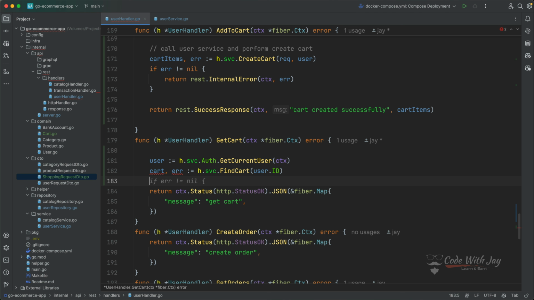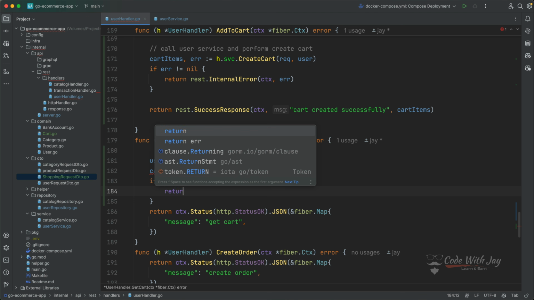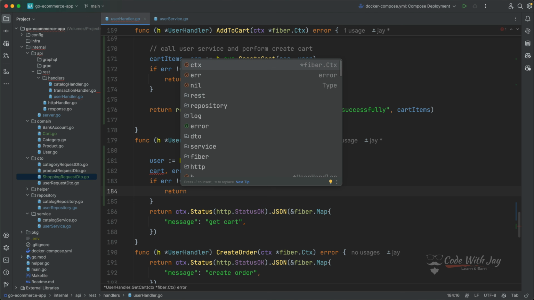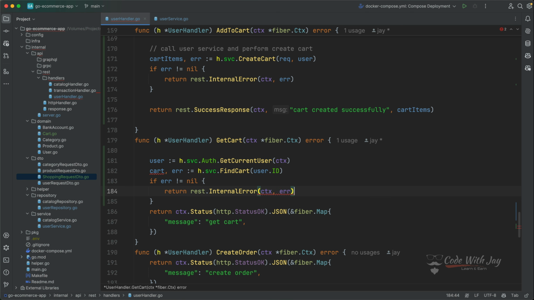So we will check if error is not equal to nil, then we need to return rest dot error message, or we can say internal error. It's going to be okay. So what error are we going to send? Let's say we're not going to send the direct error received from our find cart, or maybe we can customize this error also.